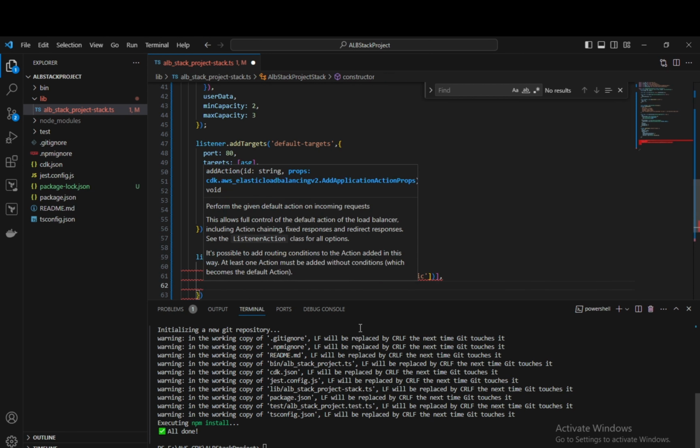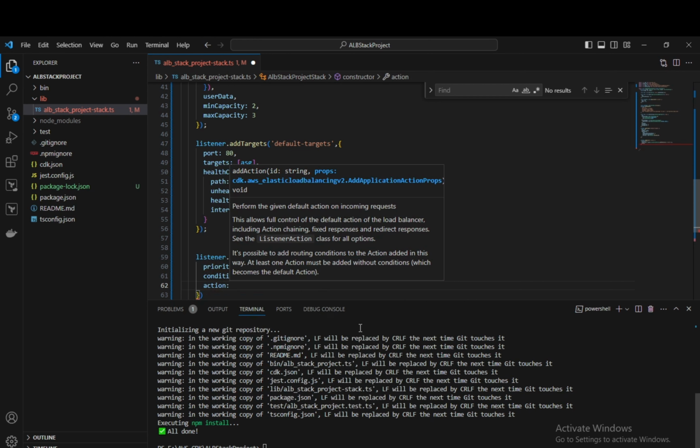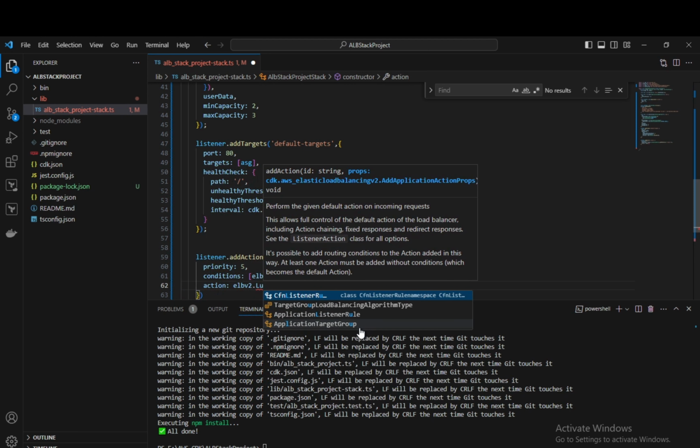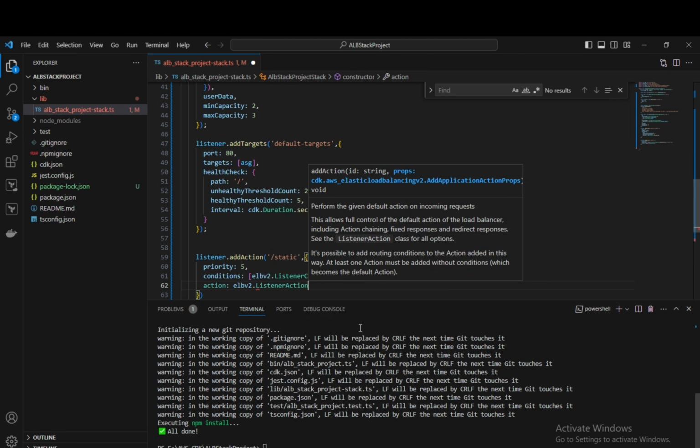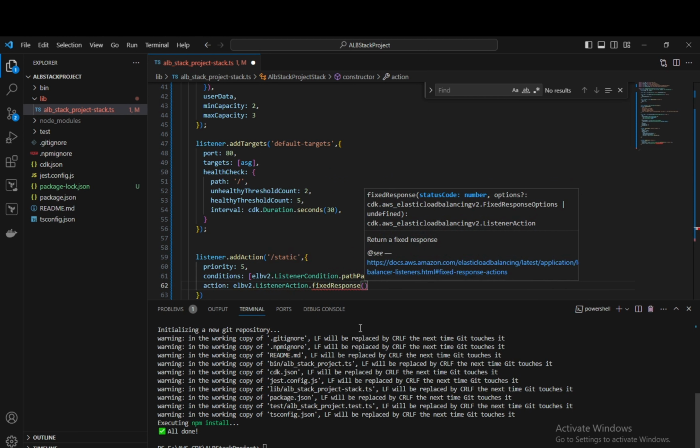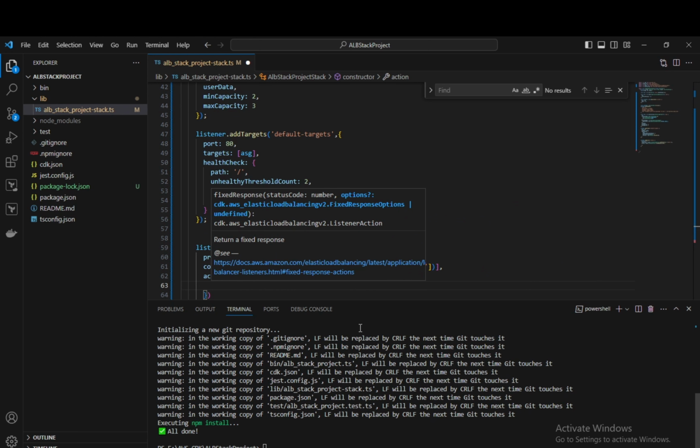Comma, and then we are going to specify an action. Action is nothing but what we are going to send in the message body and the content type. So action is elbv2.ListenerAction.fixedResponse. Inside this we are going to pass 200, and inside the object we are going to pass the content type and the message body.